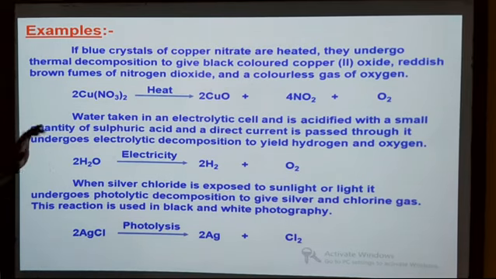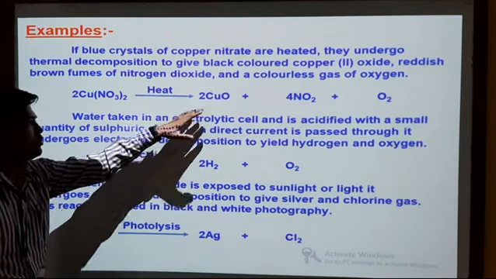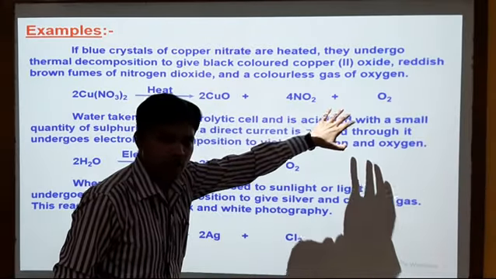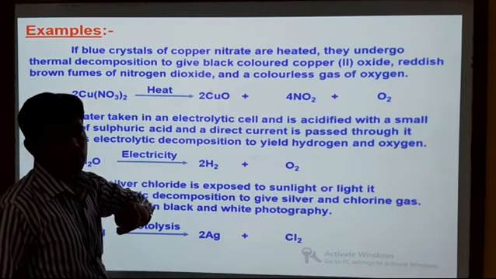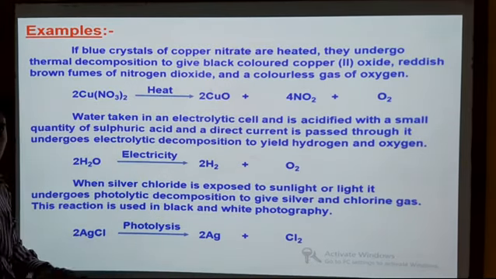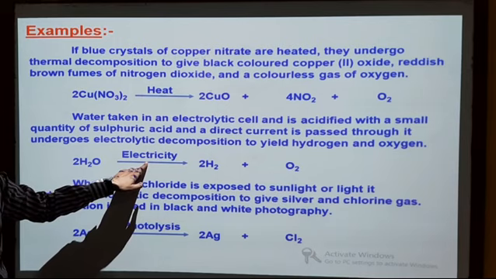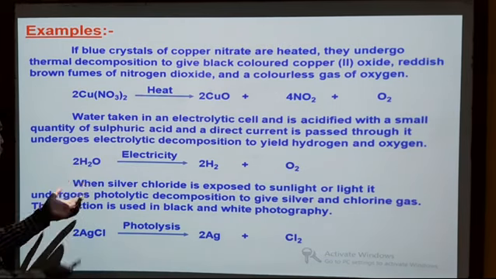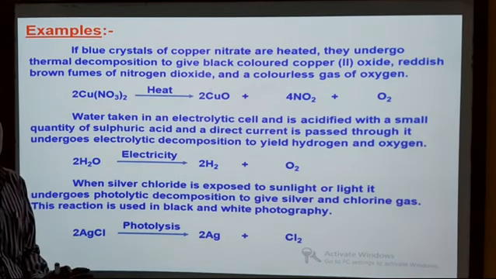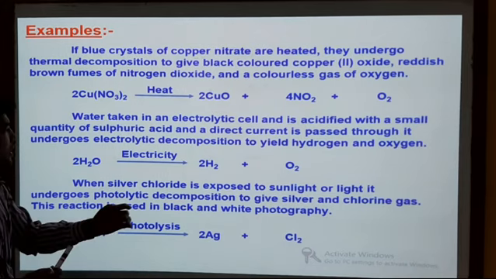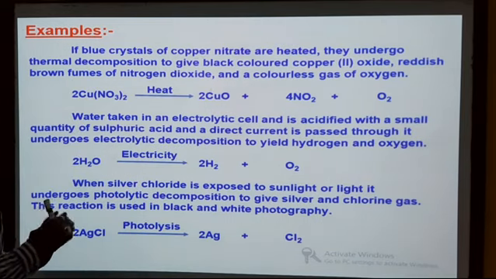Now, as seen in the above case, with the help of heat we have broken copper nitrate into copper oxide, nitrogen dioxide and oxygen. Copper oxide which was formed was black in color, nitrogen dioxide was brown in color. Similarly, we are going to perform another decomposition reaction, but now with the help of electricity, that is electrolysis of water. When we provide electricity to water, at that time this water breaks into hydrogen and oxygen. Now let us see this reaction also through a video.